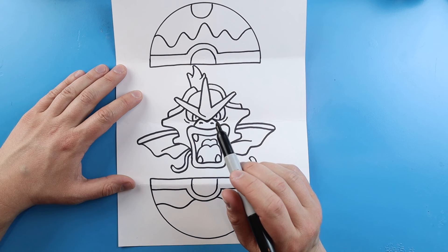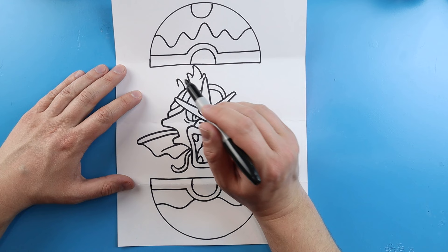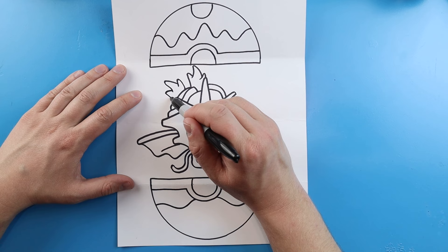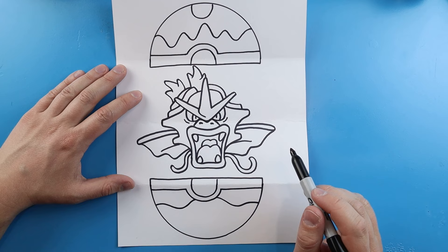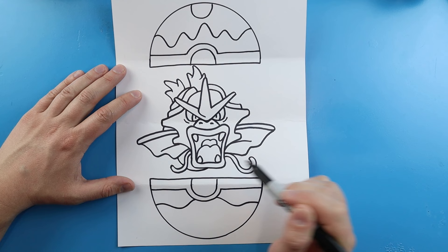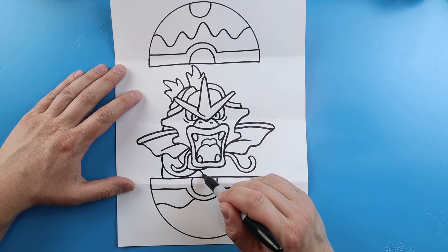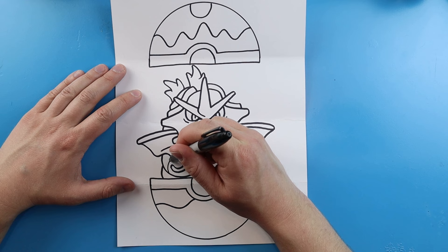I'll make another line coming up and going right to here, then make the other spike — up and down, up and down a little higher, and then one more. We'll make a little line coming down, then draw a little curve line here for part of the body, and one more curve going here. Then we'll draw a line here and a line here, and add a curved line here and a curved line here.